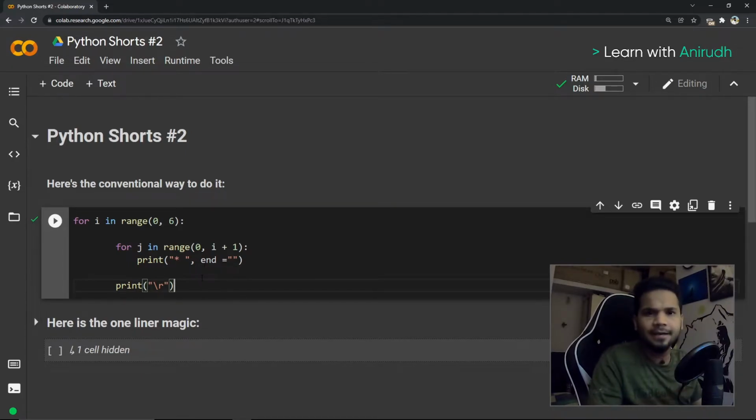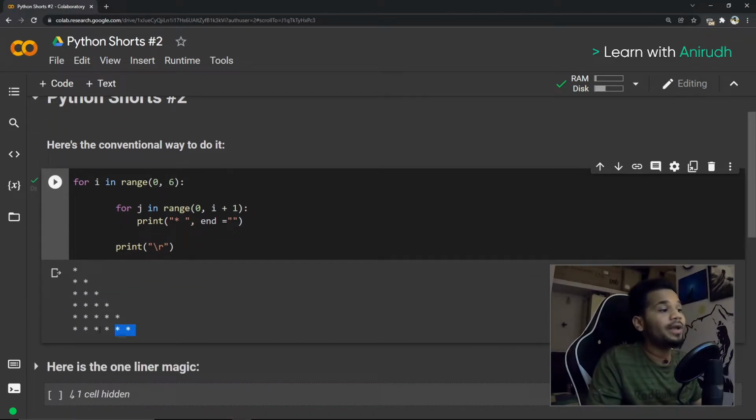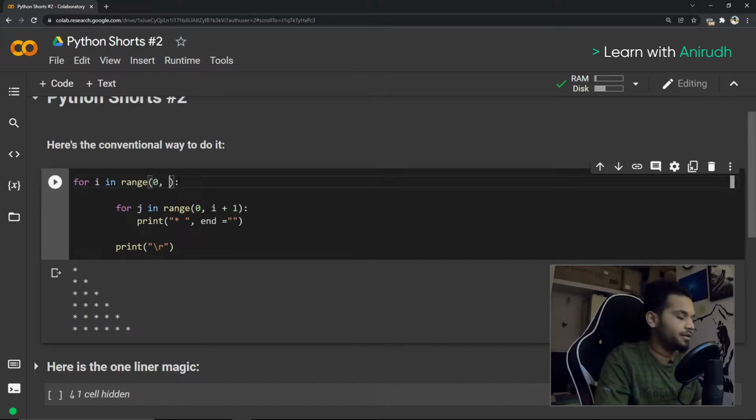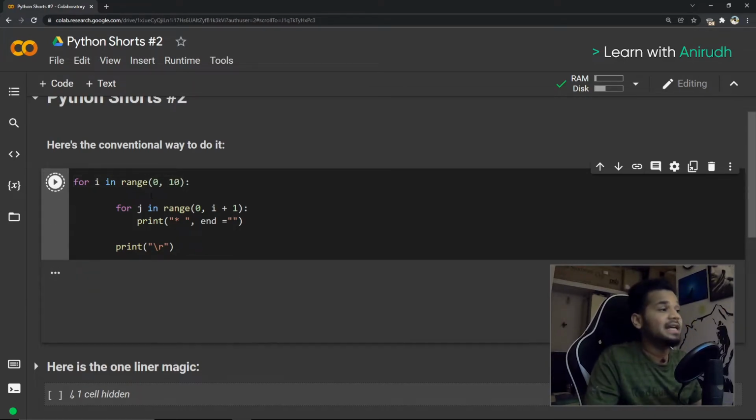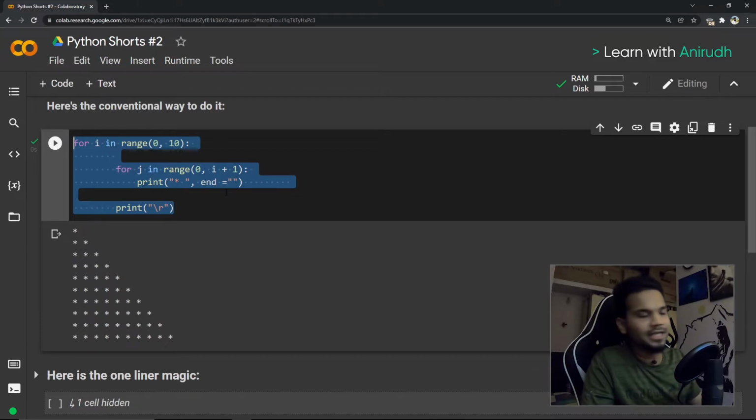Now, as you saw in our pattern, we had 6 layers of stars, right? So you can see 1 all the way until 6 stars, and you can change this easily by playing around with the range function. Now, let's just say I want 10. If I want 10, I just change it, and as you can see, I have 10 stars being printed. Wonderful. This is what the interviewer would expect you to answer.